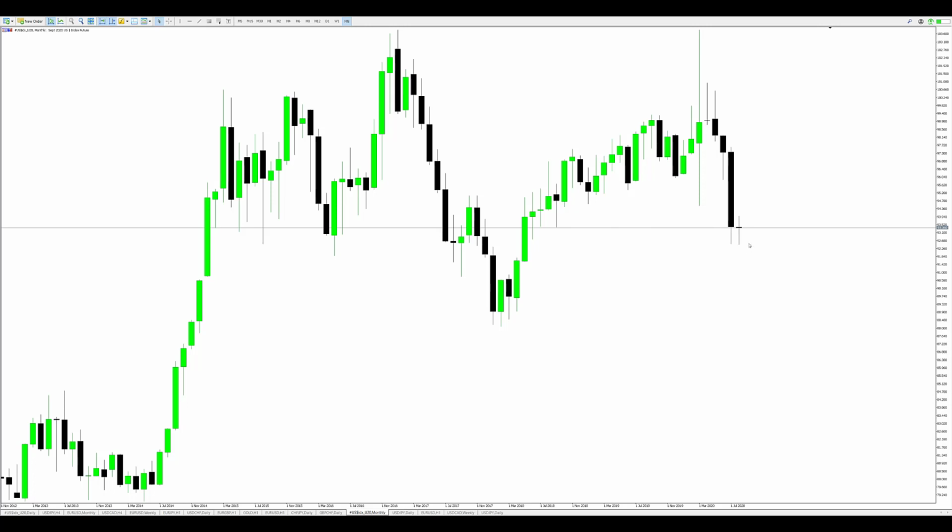I need people to be in a position to do the analysis on the other assets that we trade along with the dollar index. I need people to be in a position to make a decision by themselves when it comes to, say, trading Euro USD, USD JPY, USD CAD, AUD USD, mainly all the major pairs. So that's why today I'm going to give you only the analysis which is focusing on the dollar index.